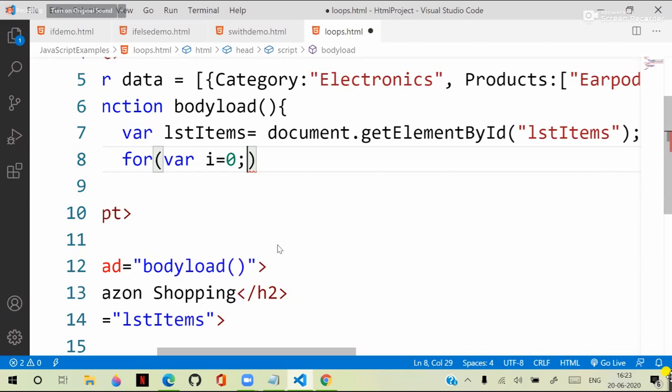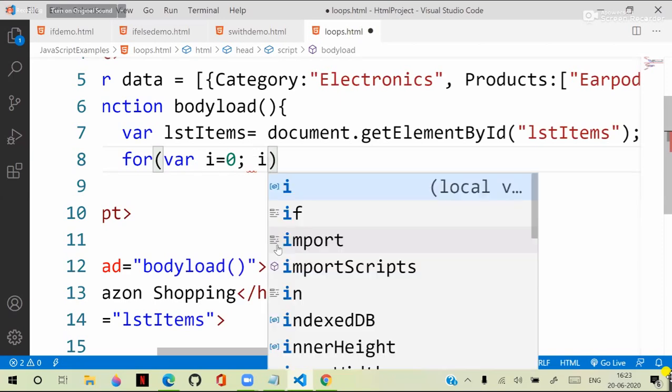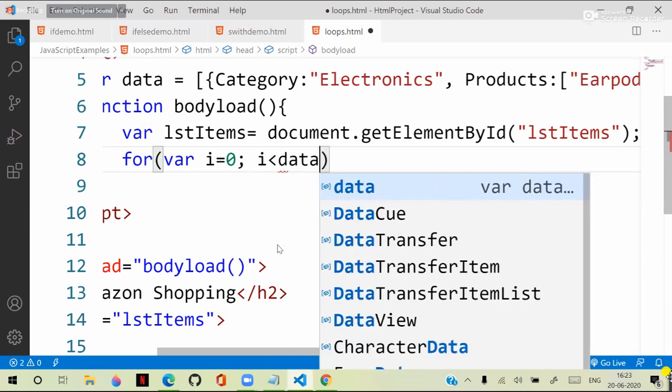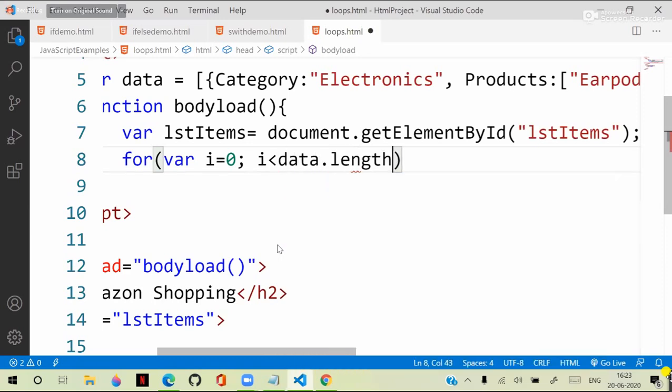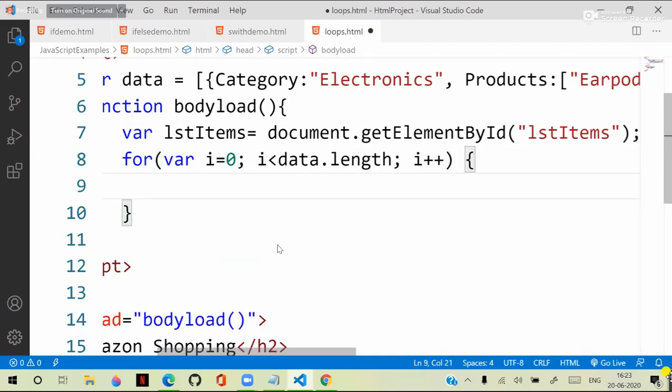Index number starts with 0. i less than data dot length, that means up to the end of all the records, all the elements. i plus plus, that means it will increment to the next one after finishing the first. I value will be increased by 1 and it will move to the next index.